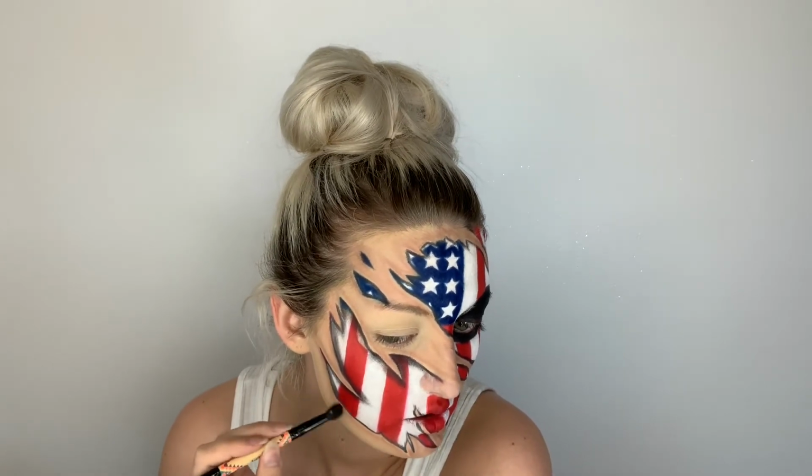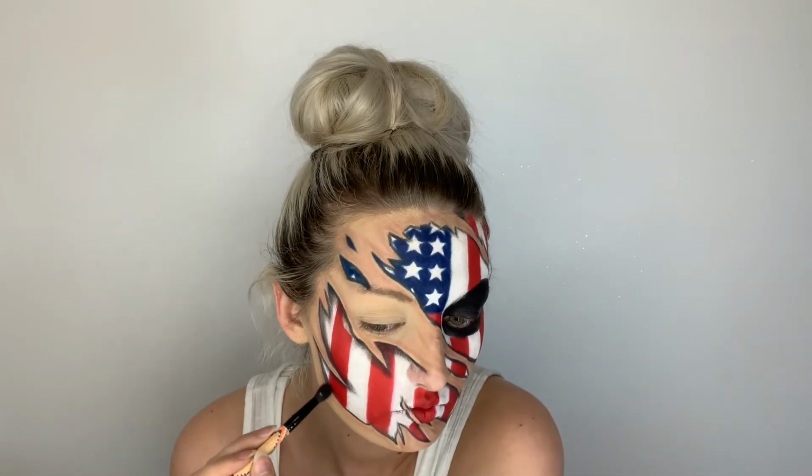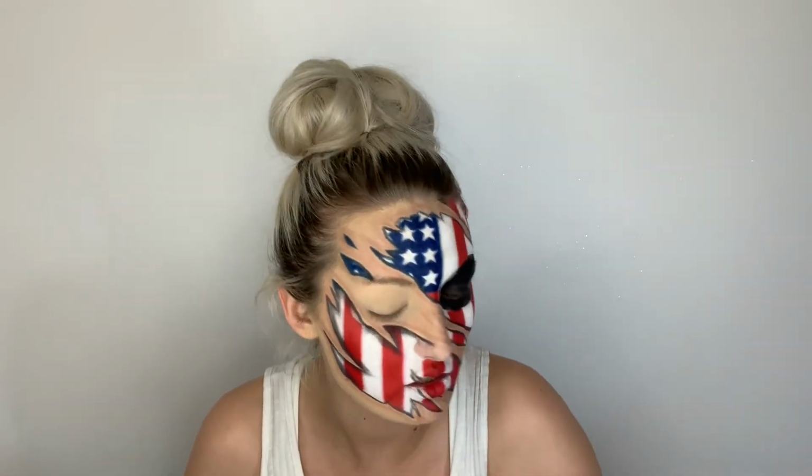Okay, so this part I cut off a little because it didn't catch on the camera. I took an angle brush and a black cream paint and traced on the inside of the torn skin look. Then I took a fluffy tapered brush and a little bit of black eyeshadow, and I'm creating a shade so it looks like the American flag skull is underneath the skin. That's the effect I wanted to give, so that's why I'm creating more of a shading.